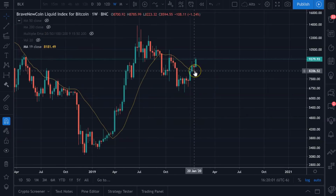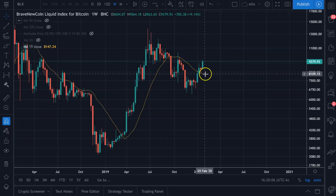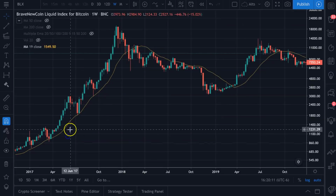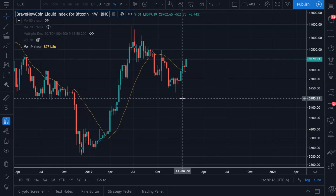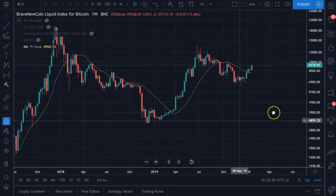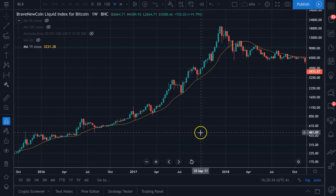If we get into a confirmed uptrend where this 19-week moving average is curling up, see, right now it's curling down. But if you see this thing curling up and you see price pulling back to it, more often than not, it's a great place to look for a long position. I'm not telling you to invest. I'm not telling you to do anything. I'm just saying, me personally, I'm very excited about the idea that this is going to curl up and then I'm going to be able to buy the dips that are touching that line. And again, historically, going all the way back to the beginning of Bitcoin's history, this line has been a killer signal.